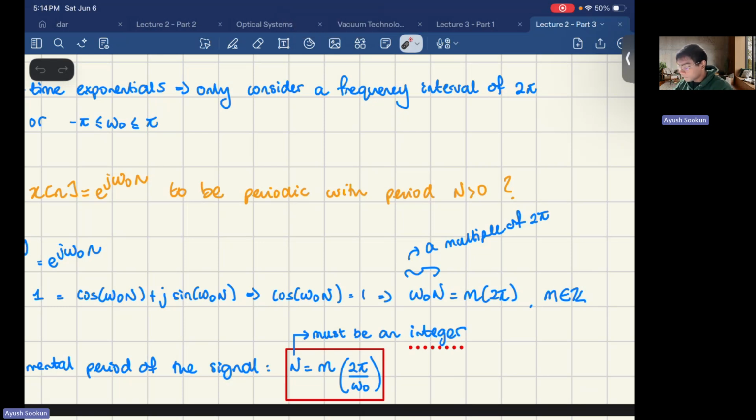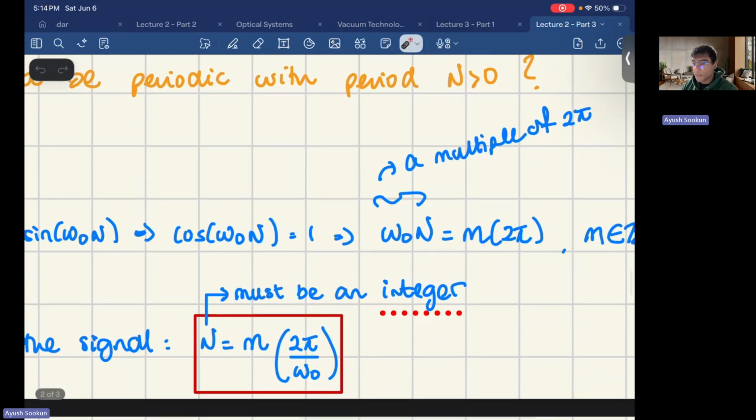Here's what I want you to think. How is it possible that we have a pi here and we expect m to be an integer? I'll give you a hint. We have a pi here, and then we have an m here. That m is an integer, but overall, if we do this, how are we going to have n be an integer? How are you going to do that? So pause the video and think about it.